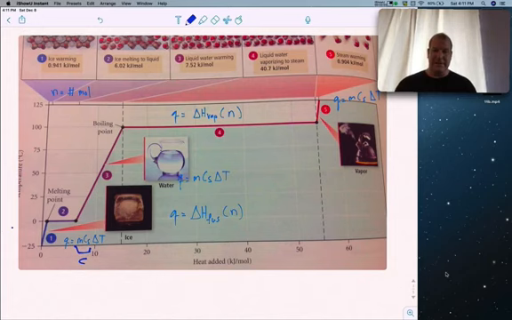And then the heating up the steam, heat is mass times specific heat capacity times change in temperature. And the specific heat capacity for the solid, liquid, and vapor phase, they're different. So they're not all the same for the material. For water, it's about 2. It's close to the same for ice and steam. And there's about 2 joules per gram degree Celsius. For liquid water, it's 4.18 joules per gram degree Celsius.